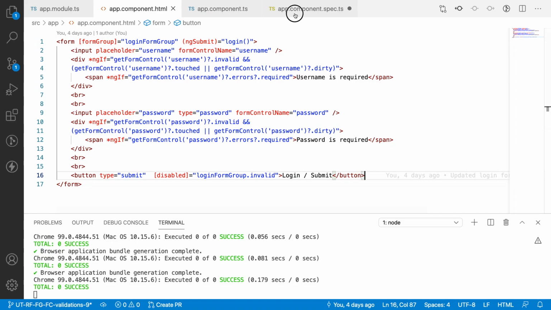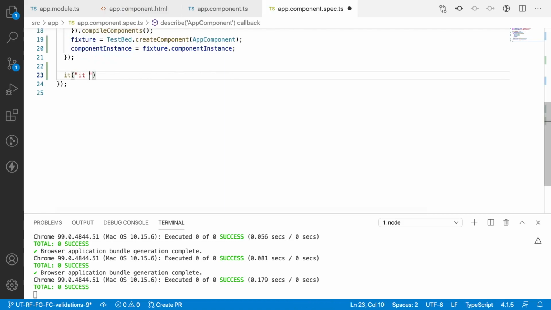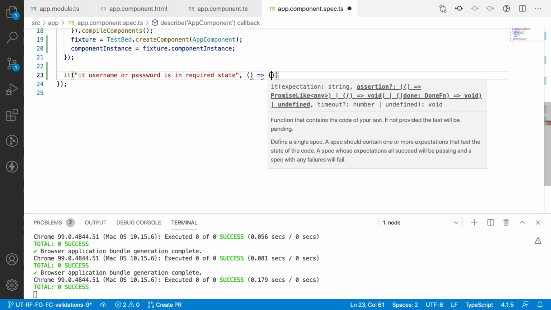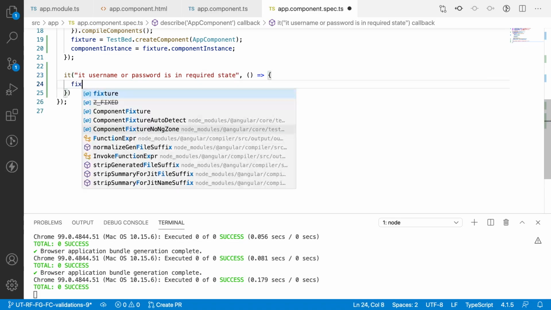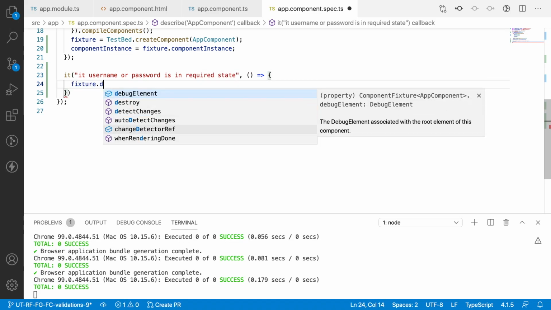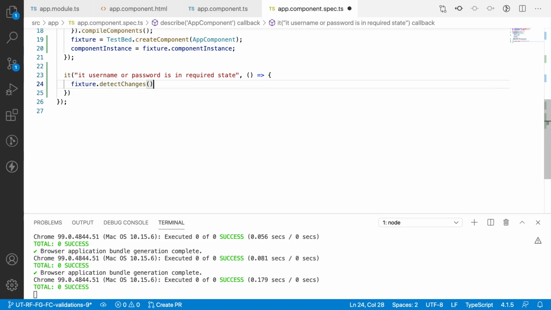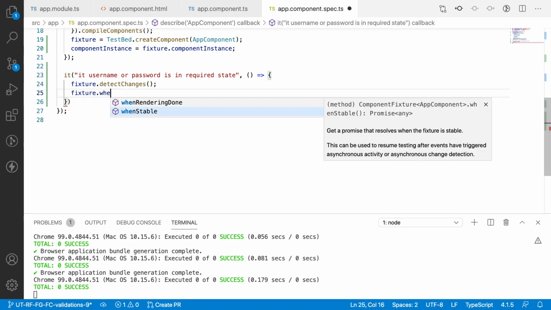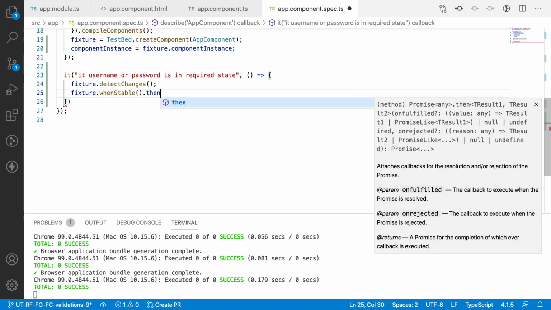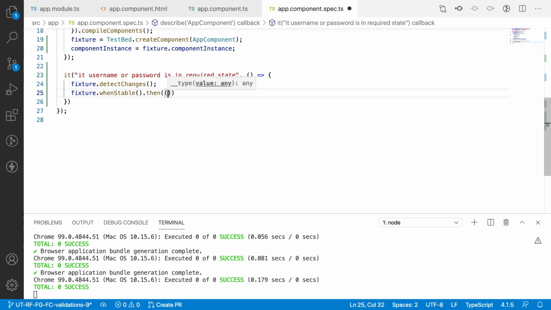So let's check that. For example, an it statement: username or password is in required state, comma, callback function. Inside the callback function, let me call fixture.detectChanges, and once the fixture is stable, then I want to do our external operation.